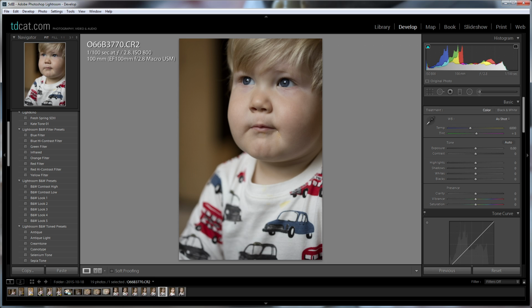So what I'm going to be working with is a picture of my son from last week. I was just taking some snaps in the morning, just after he got up, which is why he's still in his pajamas here. This is actually the original, the raw image out of the camera, taken with a 100mm 2.8 macro lens, which takes really nice pictures. It's a lovely lens, and I just want to go through the process of what I would do and what I would look at when I'm developing this picture.